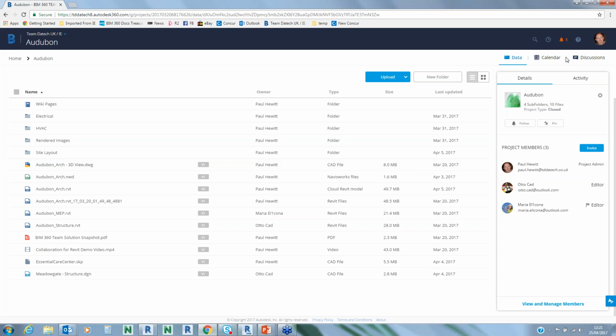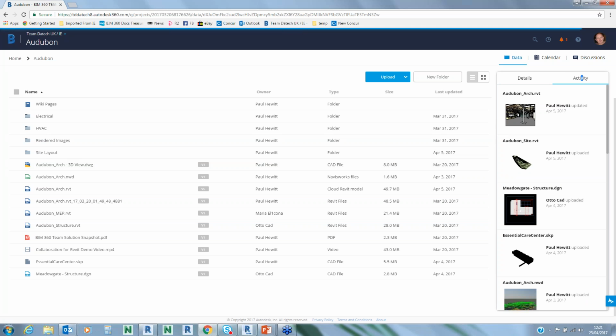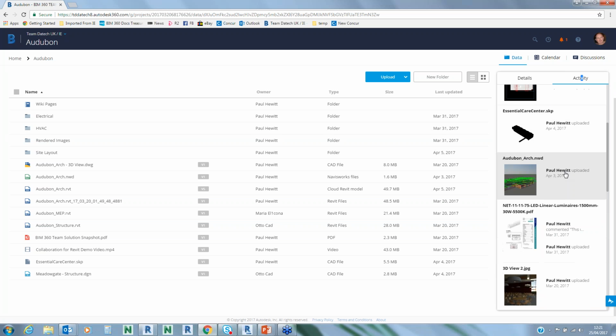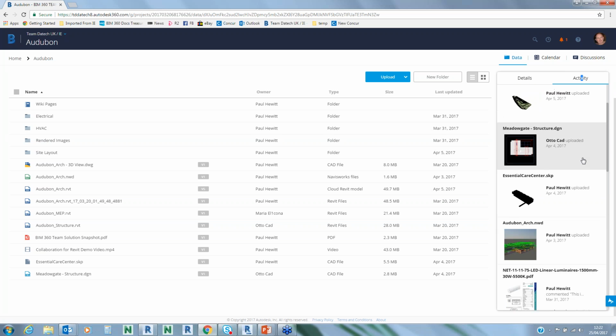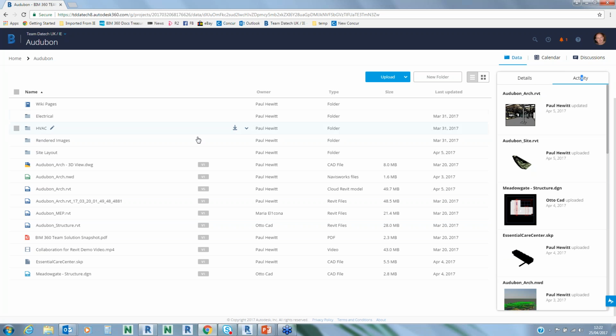Okay. On the right hand side here again we've got activity. So this shows us activity again like we did at the beginning, but this is purely for that particular project. So anything that's happened within this project, this information gets brought up like so. So going back across to the actual areas that we can have a look at, what we're going to do here is I'm going to actually have a look at one of these files. So let's just have a look.